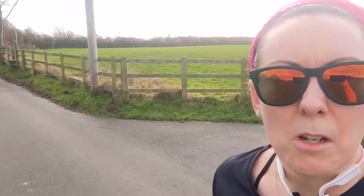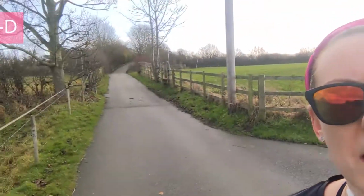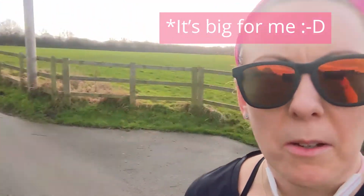So I've just stopped a bit to get my heart rate down again. There's a big hill, well, not a big hill, but there's a hill coming up, so I'll probably walk up that, because otherwise my heart rate will go up too high. It's meant to be recovery. So yeah, there's no shame in walking on these days, because the whole point is to recover. And I ran 8 miles yesterday, so I don't want to be running hard today or long miles today. It's just about recovering so that I don't get injured, really.